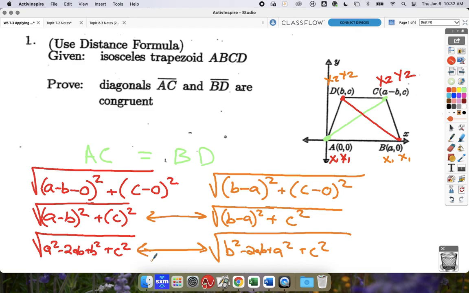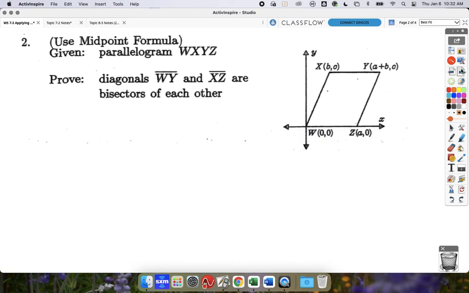Sure. Okay, that's the last one. You have one more problem to do. And I don't think it's as bad. Let me just peek at it. You're going to use the midpoint formula to prove the diagonals have the exact same midpoint. So you're going to do the midpoint from here to here. You're going to do the midpoint from here to here. If they have the exact same midpoint, the diagonals bisect. So that's the midpoint formula twice.